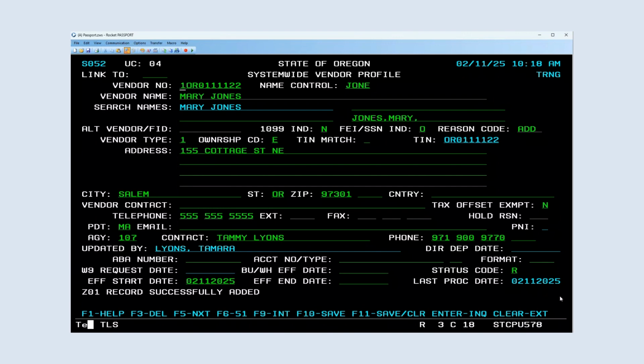Okay? Then this profile will go over to the 3S screen, which is the screen that the vendor desk downloads every day with the new profiles on it that need to be activated. Okay? So this is going to go over to the 3S screen.